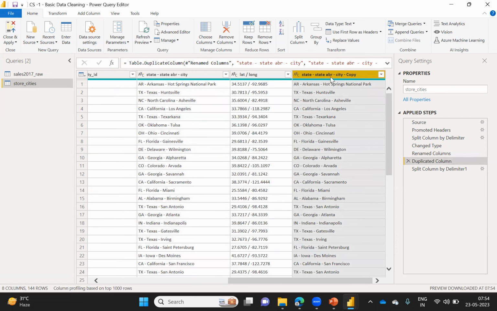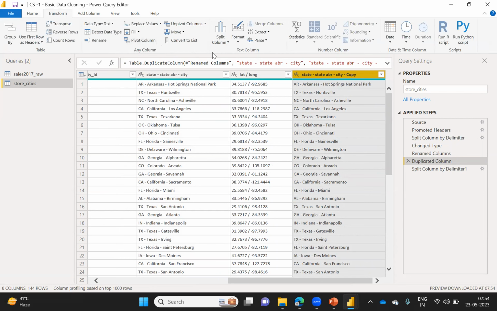In this case, we have duplicated this column and we would like to get these values just by getting the first two values. So we have a function called extract. We have to understand this also. Let's go to the transform and you will see here that we have a function called extract. In these cases, we can get the extracted data. So we can extract the two values overall. We want to get the state name, so we can extract it.